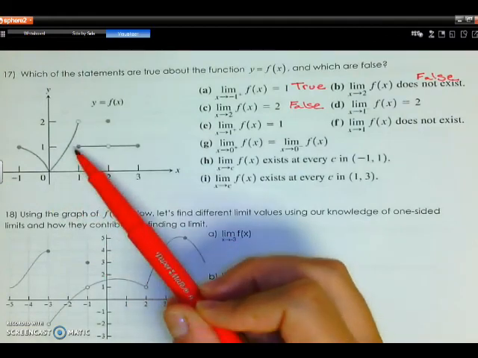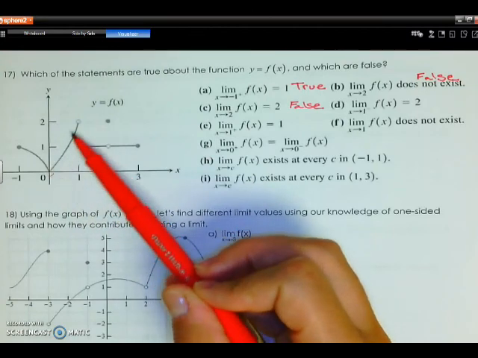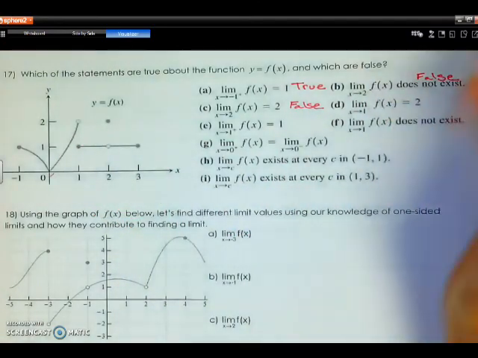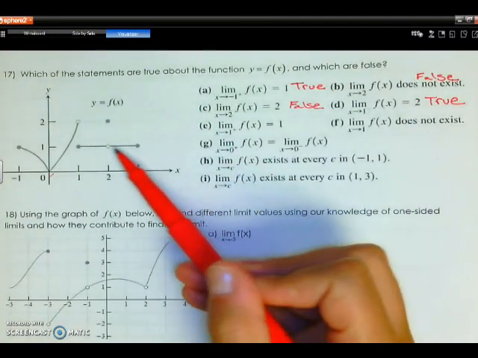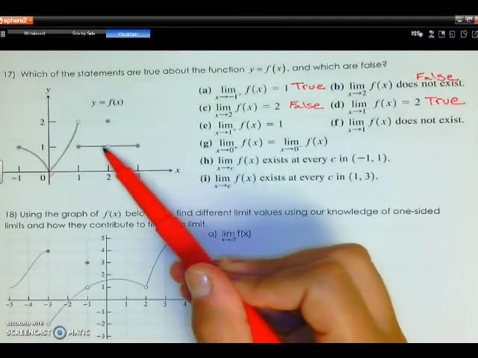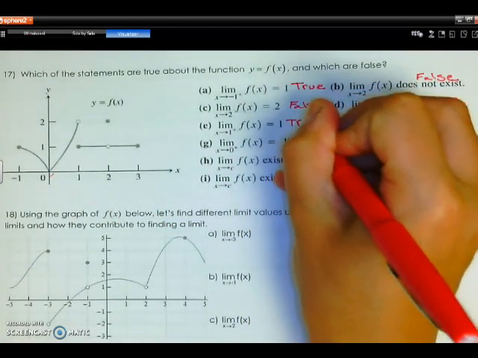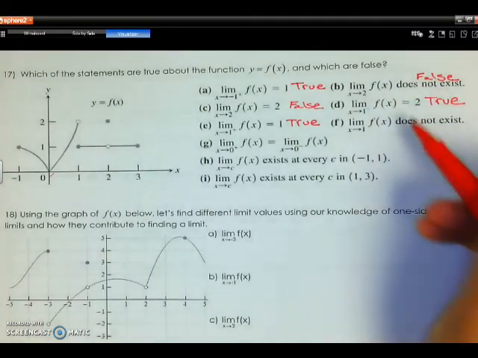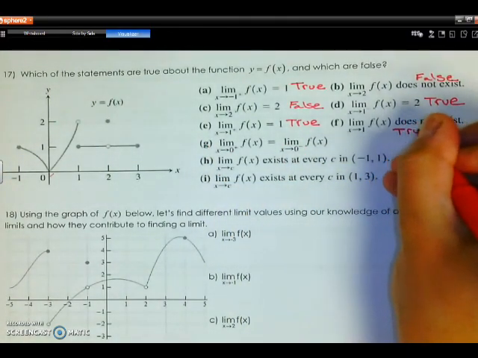So let's see, as you approach 1 from the left-hand side, so part D is asking about from the left, that means you're moving to the right, approaching from the left. The limit is 2. I agree, you're getting closer and closer to there. So this one I say is true. And then when you approach from the right, as I'm getting closer and closer to 1 from the right, yep, it's going to be 1. So I agree that this is also true. And so then they're saying that the limit as x approaches 1 does not exist. Well, that is also true because the limit from the left is 2, the limit from the right is 1. Those two things are not the same. Therefore, the limit does not exist.